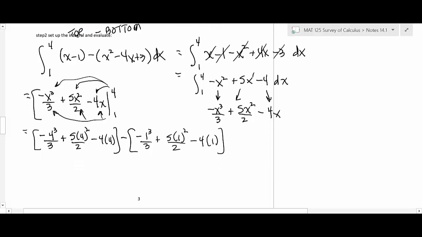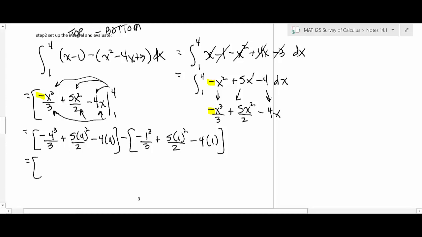Now, you can use your calculator to help you with stuff too, if you want to. So let's see what we get. We try to get an exact answer on this. Is it minus a negative 1? What's that? Like that you have minus negative 1 to the third over 3. The negative came from here in that antiderivative, because remember, we had negative x to the third over 3. That came from the fact that we were doing an antiderivative of negative x to the second. So I got that right. All right, so let's go ahead and finish this up then.